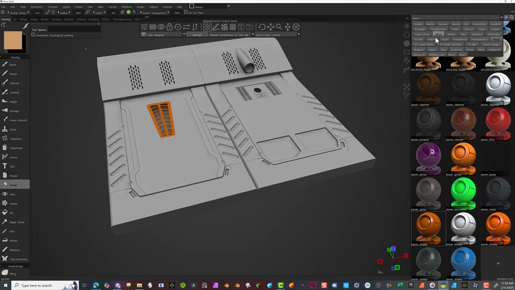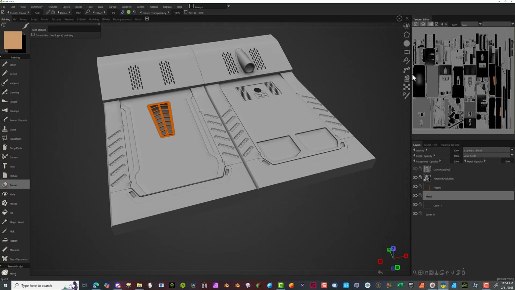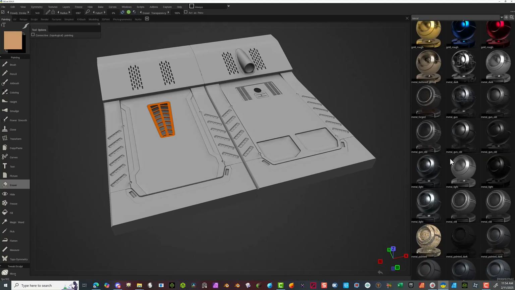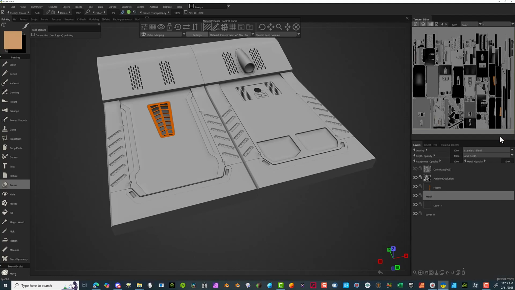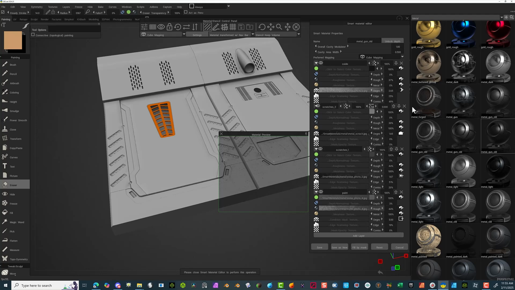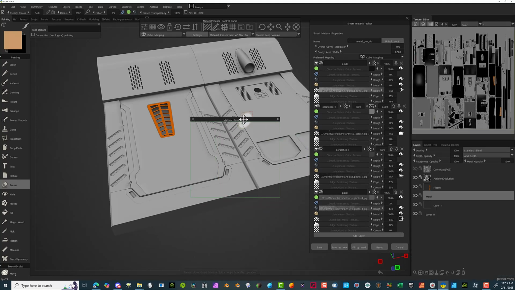I'm going to go to the metal. And same thing here, we can control different things. If I go back to metal, I've got all these different colors and stuff like that. And I've kind of gone in and added, for instance, this one here, the gun old. And I made it a little different with this one. If I select this, you can go in here now and double click it. Again, if you want to modify anything that you want to change, you could always save as at the end. But this is kind of what it's going to look like.